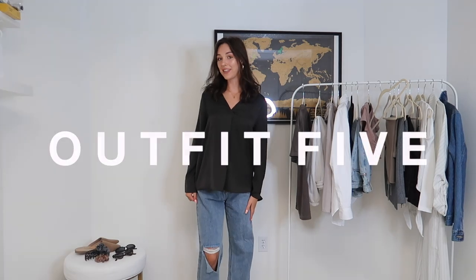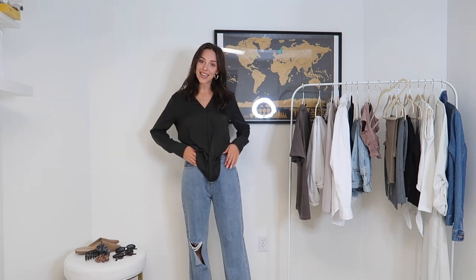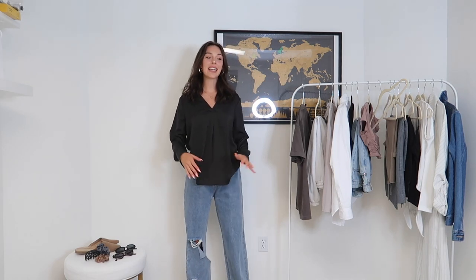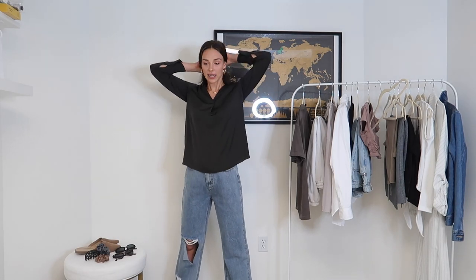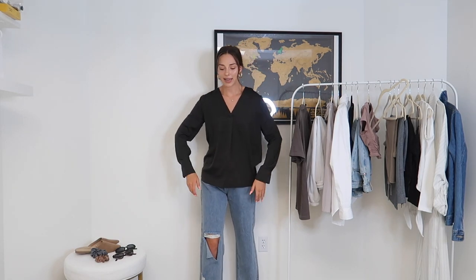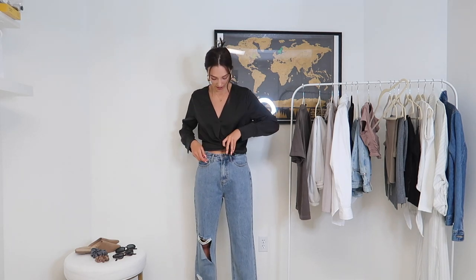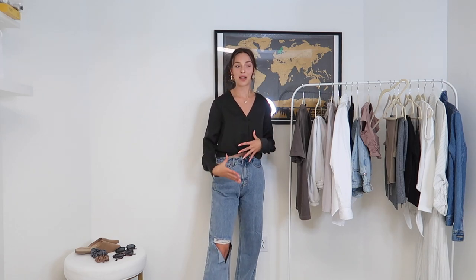For this last look we have another more professional outfit — Hailey picked my oversized blouse from Banana Republic with my oversized jeans and little booties. I absolutely love these jeans with these booties — they just peek over the toe of the boot. For my hair I'm going with the claw clip again since everything is so oversized and baggy. What I'm personally going to do is tie the blouse in a little knot and tuck it under — it gives it just a little bit more of a casual essence. This is the finished look: super professional but still casual and comfy since the jeans are so oversized.